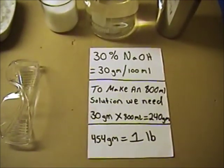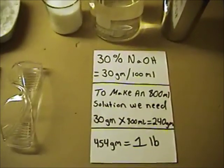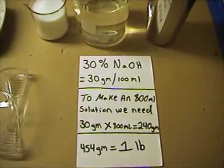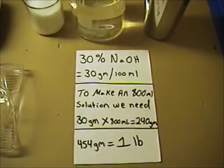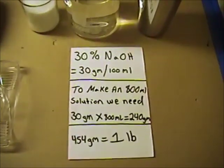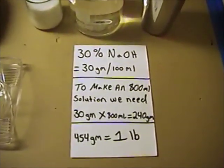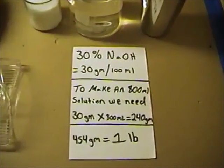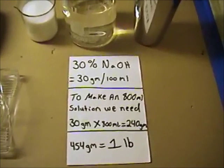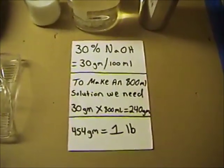But the good thing about this and the sodium formate is, if you mix up a large solution, you could store this in 3-liter Mountain Dew bottles, 3-liter Pepsi bottles. Any of those will hold these solutions. So what I'm going to do is make up an excess solution, because later on I'm going to perform some other experiments that I have in mind using this same system. So there's no use making up all these small amounts when I could just make it up at one time and pour it into a 2-liter bottle and just save it for later.